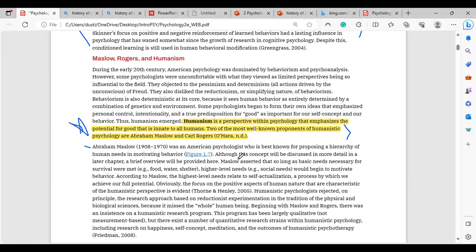Carl Rogers once said, "It seems to me that at bottom, each person is asking, 'Who am I really? How can I get in touch with this real self underlying all my surface behavior? How can I become myself?'" And I think that question itself, and the way that he worded it, from the perspective of trying to understand people, I go back to the potential for good in all.